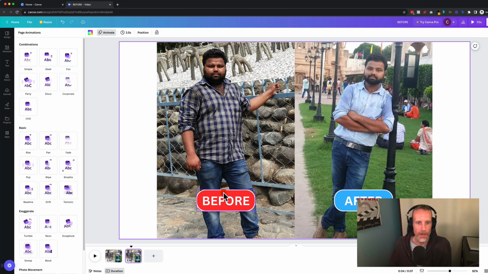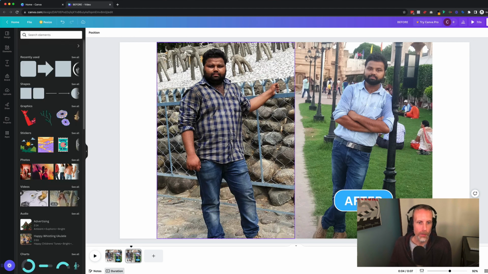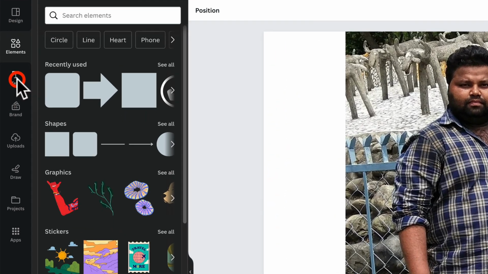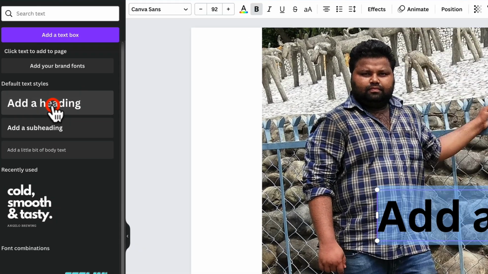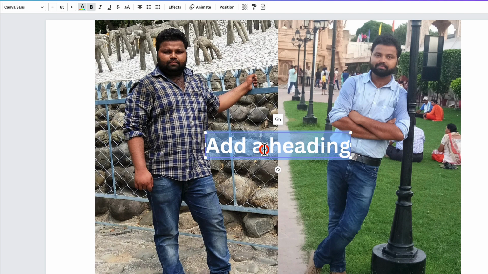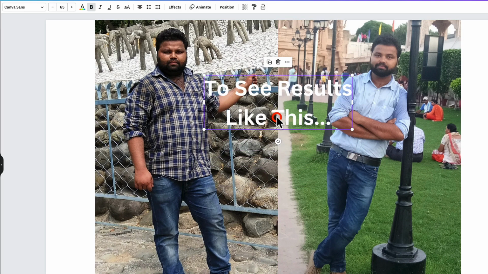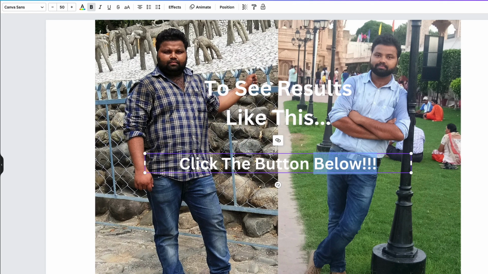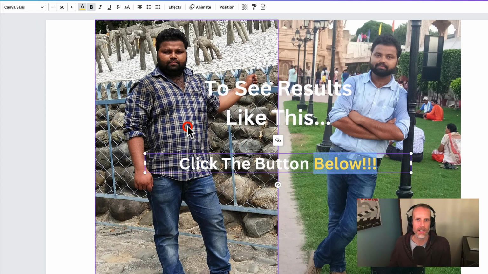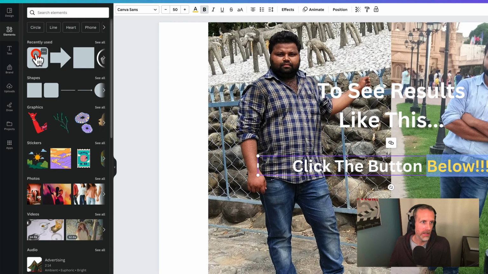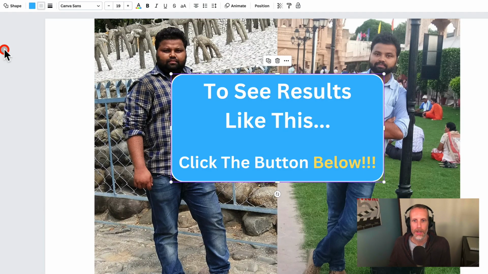So then once we have that done, we're going to remove the before box, we're going to remove the after, and we're going to build in our call to action each layer separately. So we're going to have text layer, and I'm going to just, let's say, add a heading, and we can just type in something like this. We have that. Now we want to just duplicate that. So we have a second one. We'll change the color. We're doing each text here so that way we can animate everything separately. So we need to be able to see it though. So we're going to come back to elements. We're going to select our box here. Now that looks pretty good to me.